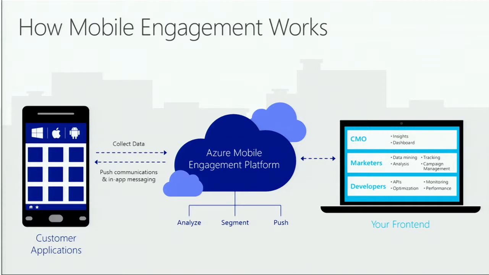So how does it work? First, you have to integrate our SDK within your app. Again, we have SDKs for all the major platforms. This is a small piece of code that you put in the app. You will instrument which data you will collect in order to have both the analytics, but more importantly, the segmentation. The SDK will also manage the life cycle of the push notifications. So it will make sure that the device receives these notifications, either through push or through in-app messages, but also all the statistics, making sure that the user is properly redirected, etc.